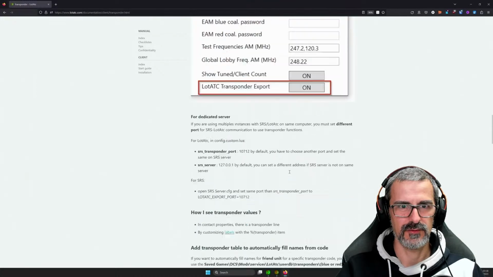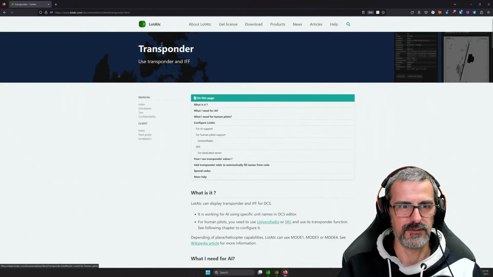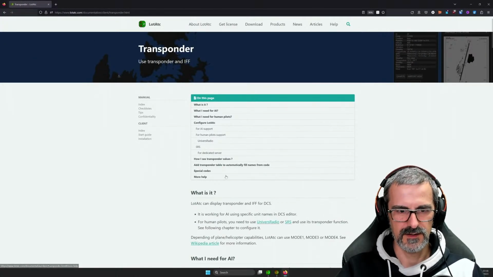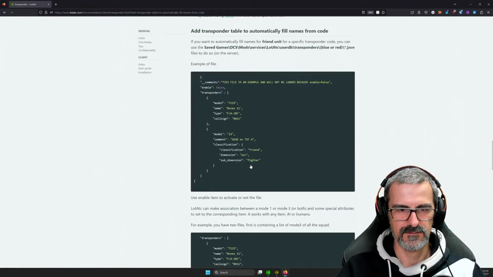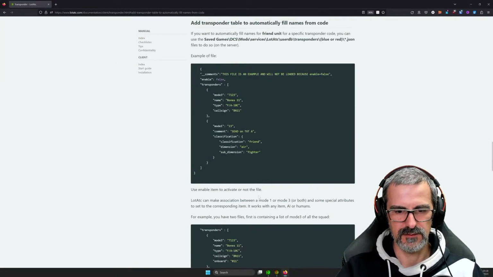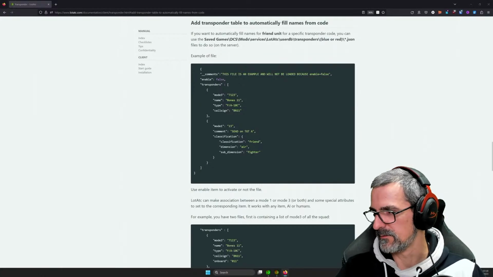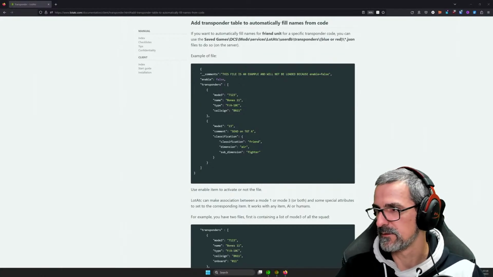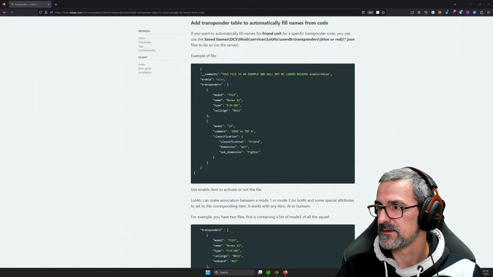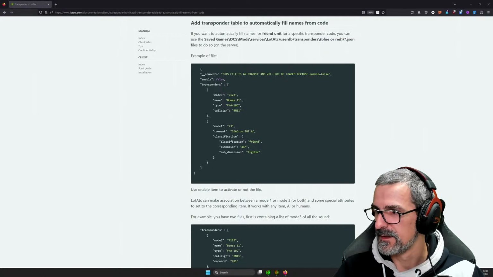So if you don't know, just go in the transponder page. There is already an example provided with LotAtc. If you go in the new subgame directory, let me show you.